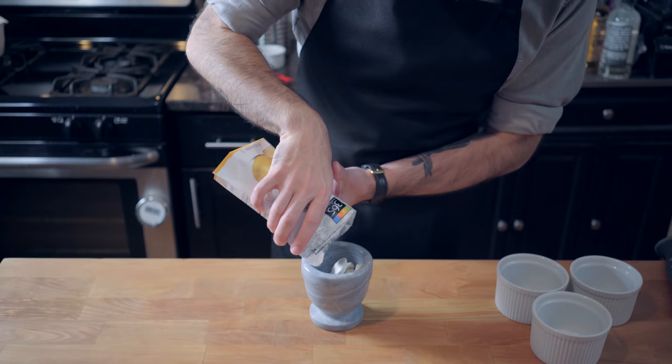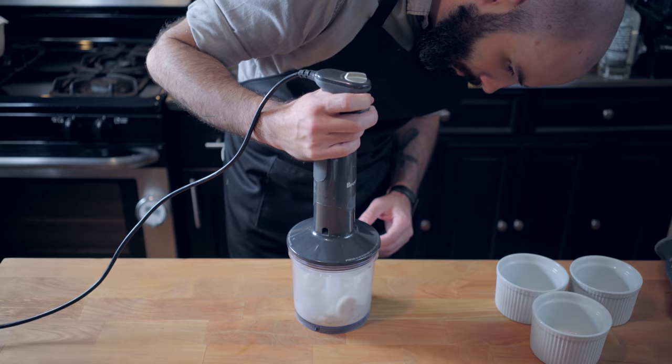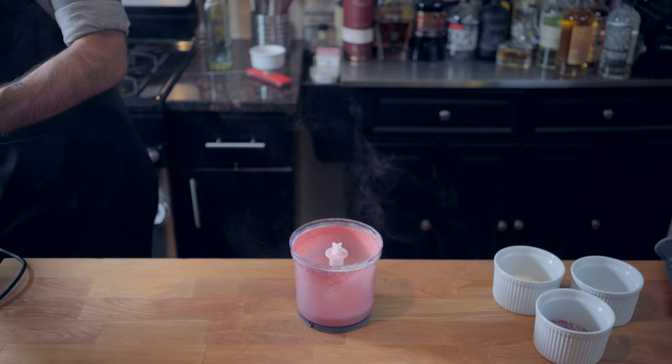I thought to replace the fruitiness of the jelly beans and the crunch of the Reese's Pieces, we could use freeze-dried fruit, which it turns out does not crush up so well, but it does turn into a lovely crunchy powder when lightly processed in a food processor. Plus, how often is it that you get to make fruit smoke? Just make sure that you don't breathe this stuff in. Trust me.